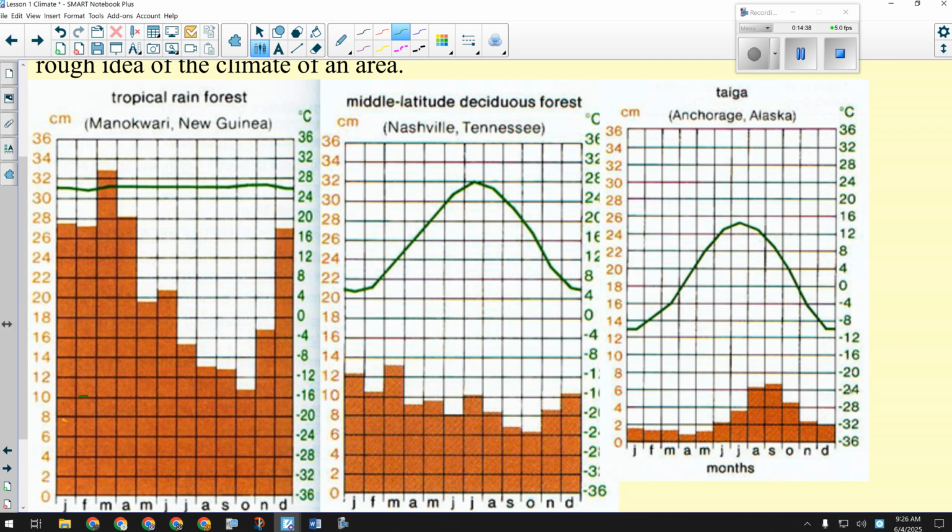Still got that bell curve, right? If you didn't know where these were from, could you still tell that the one for Anchorage is further north than the one for Nashville? How can you tell? Well, yeah, it's drier, but what do you notice about the temperature? Colder. Same shape, still seasons. As soon as you're getting away from the equator, you're going to get that shape. All that happens to that shape is it moves up or down. The further away from the equator you go, the further down this bell curve will go. It'll just get lower and lower because it'll get colder and colder.